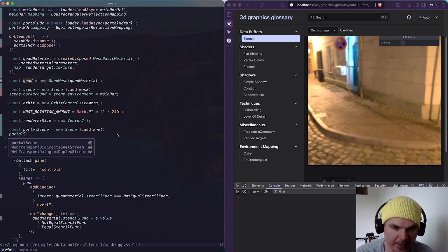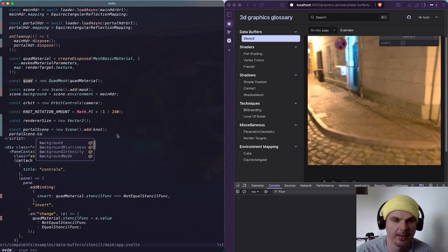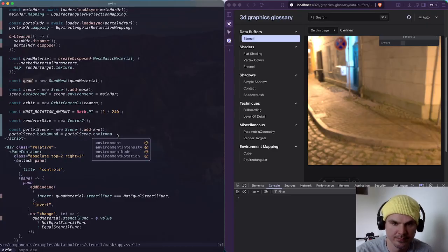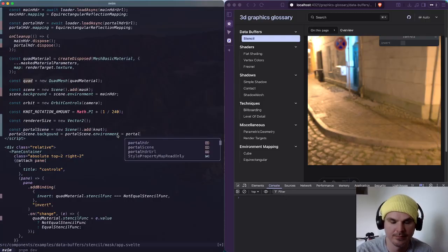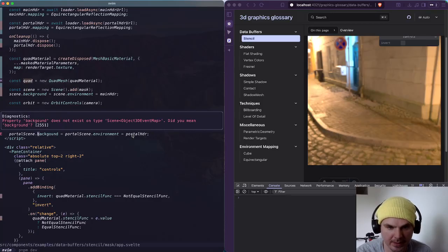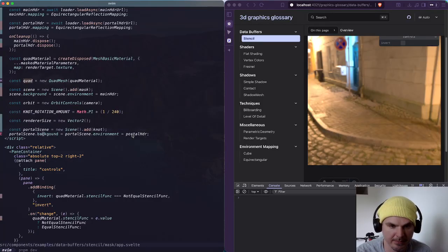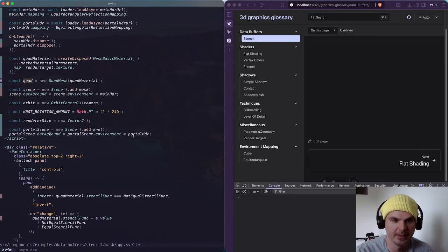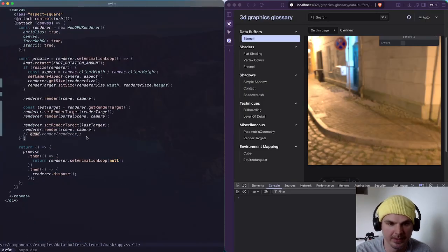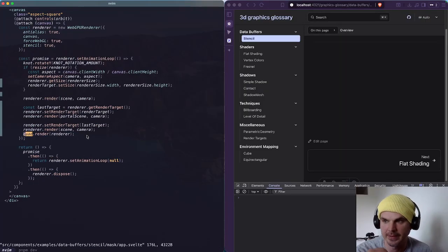You need to do portal scene dot background. Yeah, okay. That's an important step there. Background does not exist. Oh, background. Now, if we try to render this, do we see anything?